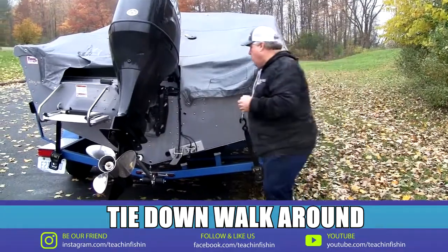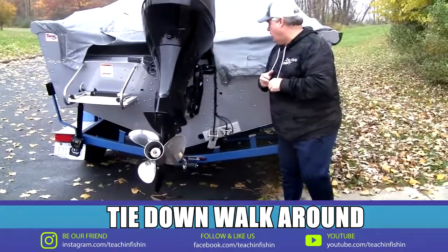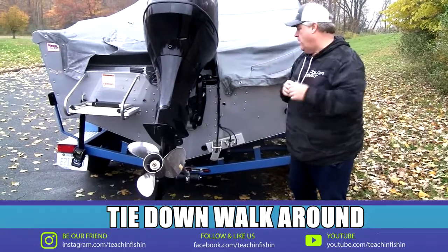In Michigan, we're required to empty our live well and to take our drain plugs out. So that's something you should do anyway. Always keep your drain plug out. That way any rain or any moisture that gets in your boat is going to run out.